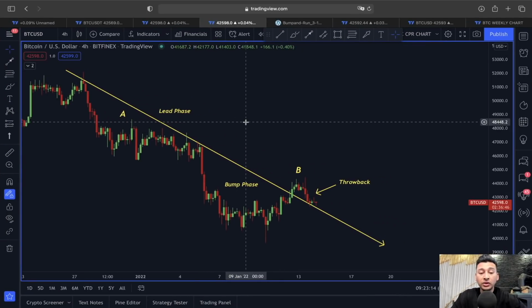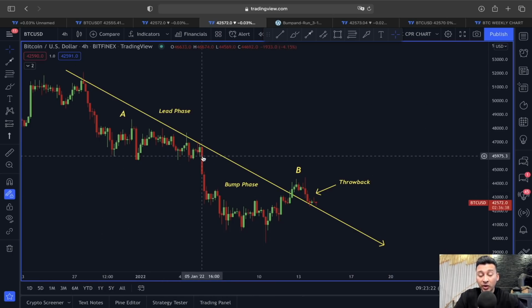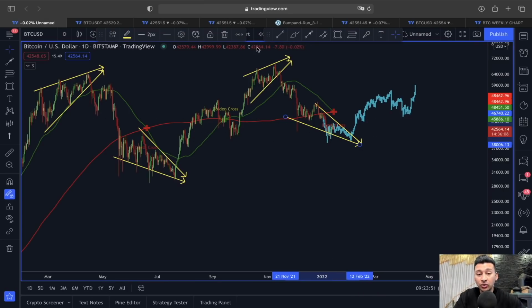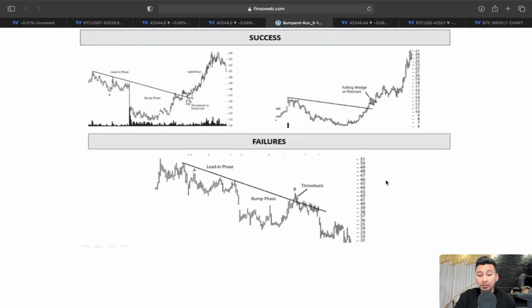So now what I've actually done, I have added this bump and run reversal scenario for Bitcoin. If you look at this in a 4-hour time frame and also the price movement right now, you can see very clearly, guys, in a successful bump and run reversal, the resistance line will be flipped into support before we start this new uphill run. But in a failure, you can see after breaking out of this falling trend line, which temporarily acted as a resistance, the price will be unable to find support at this trend line and start this downtrend, since the price of Bitcoin has formed this dead cross, and now the price is also looking like a very similar example from this failure bump and run reversal.